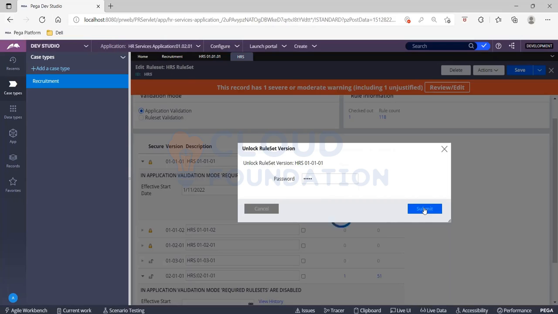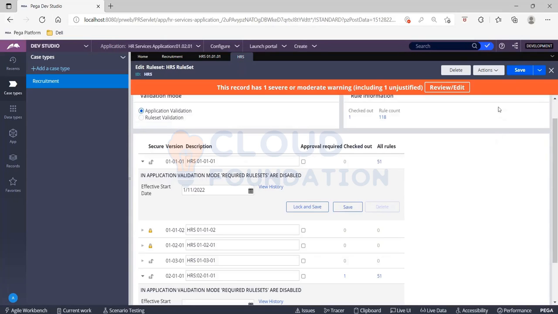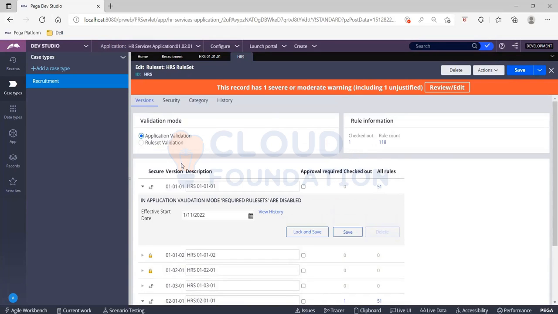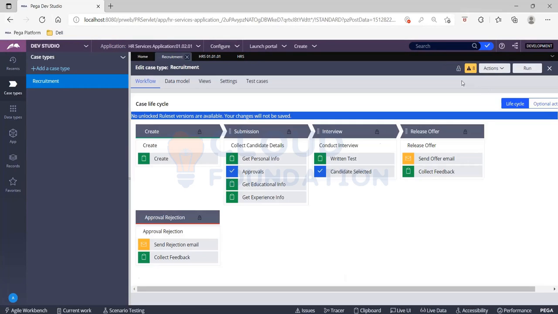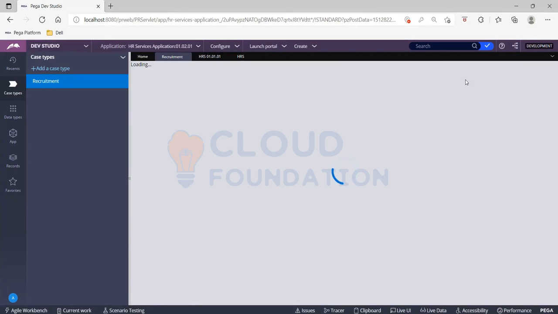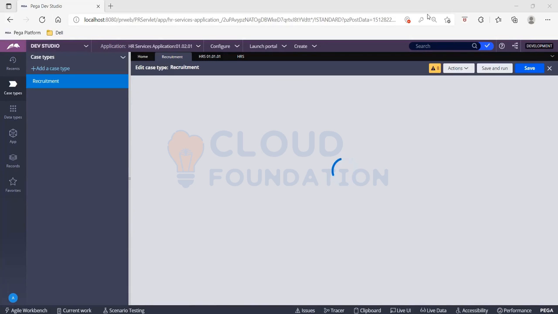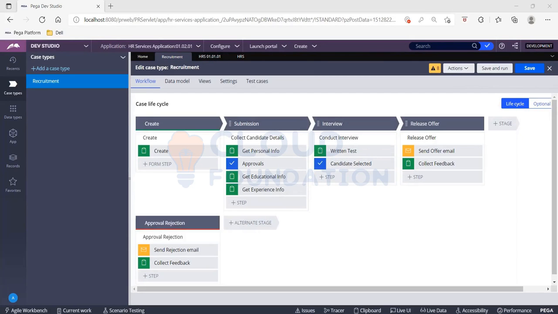Now I have 01 available for making changes. This user does not have the privilege to run the transaction yet. Now it is fine.